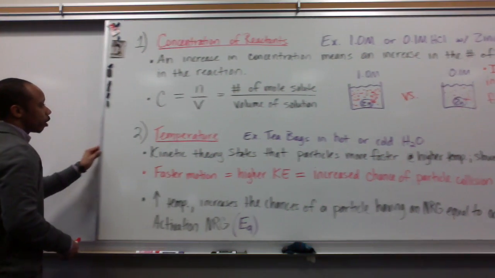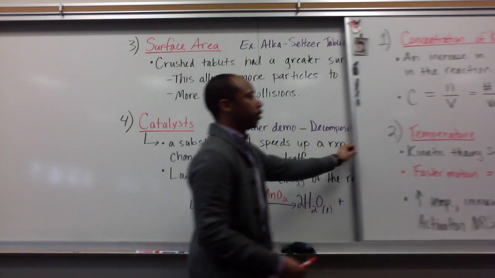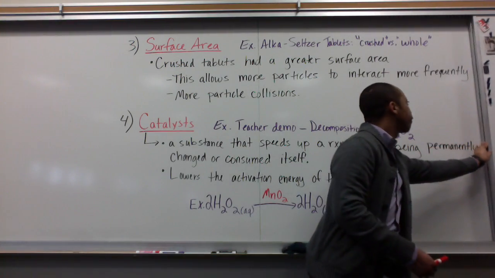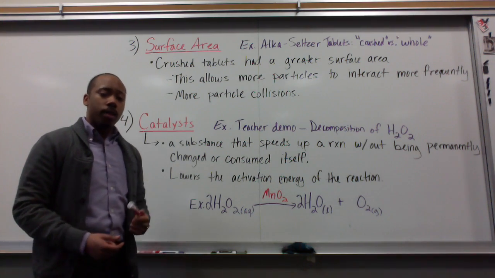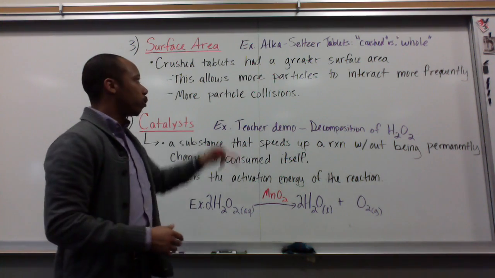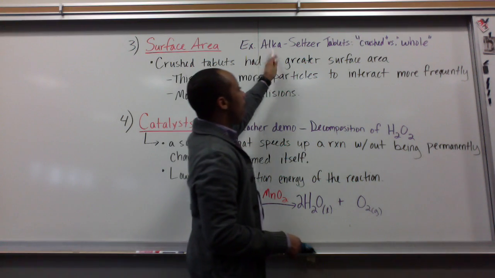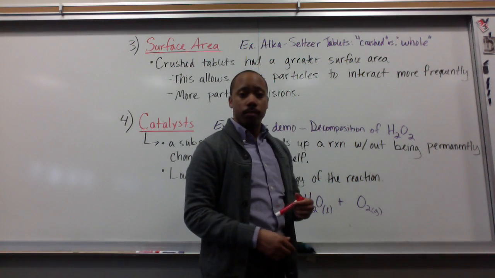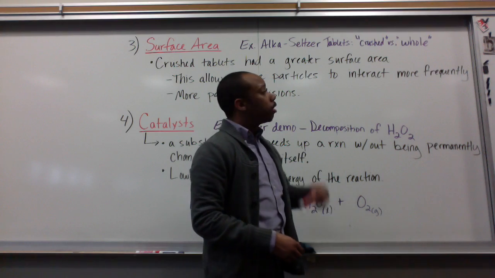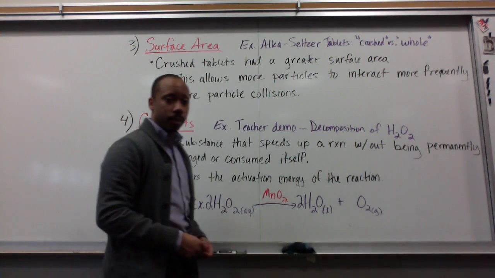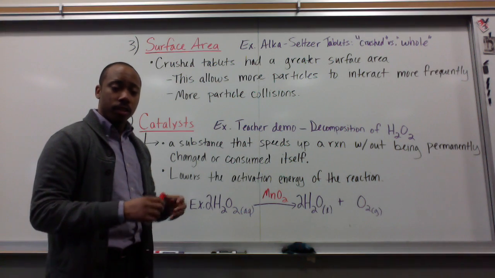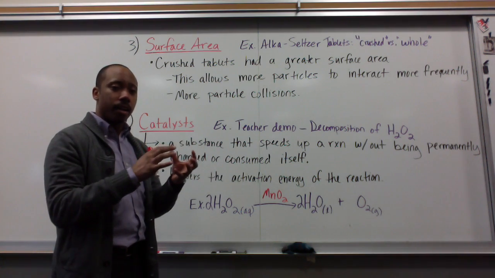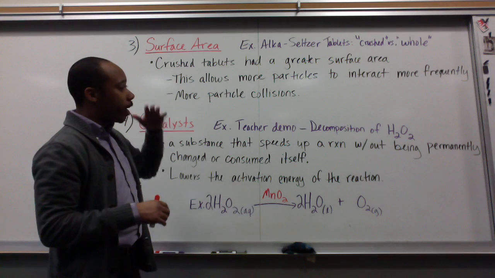Let's look at our third and fourth factors. The third one was surface area. We looked at this when we, in the laboratory, went through putting the Alka-Seltzer tablets in water. Some were crushed Alka-Seltzer tablets, some were whole Alka-Seltzer tablets. Now, the crushed tablets had a greater surface area. Just think about the amount of space that's there.